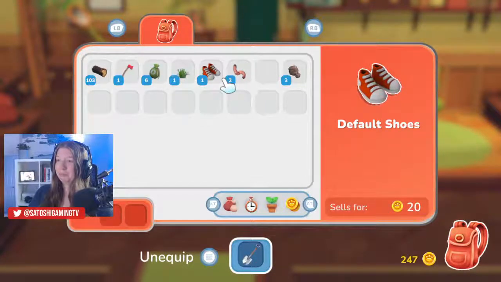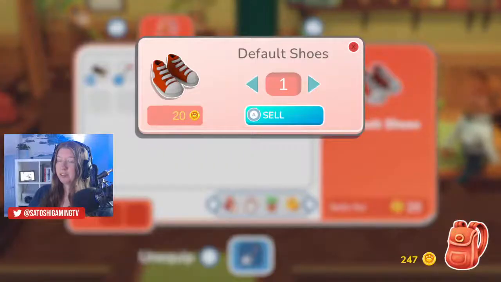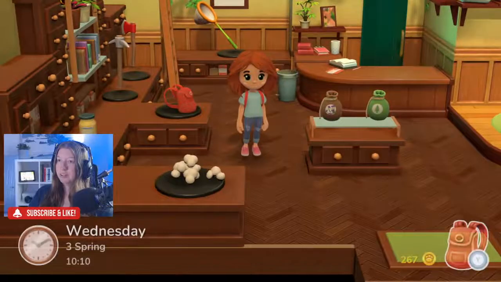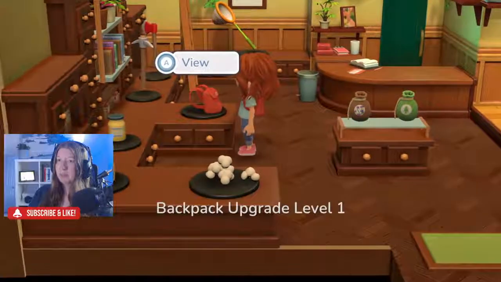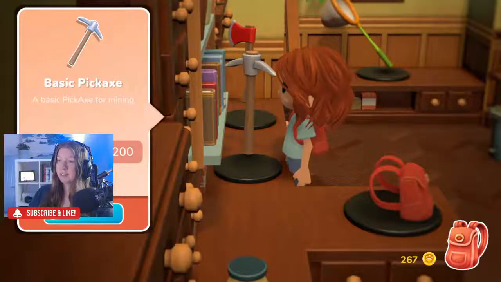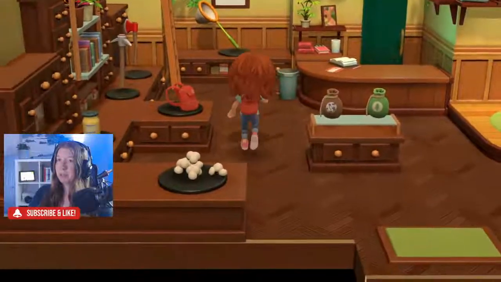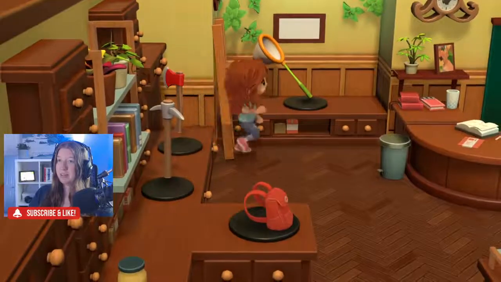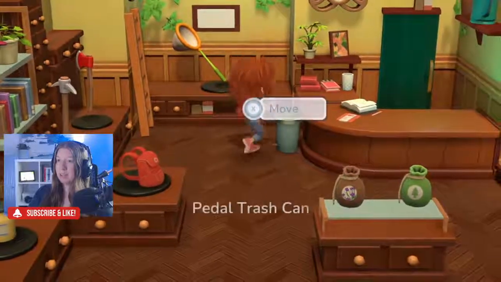Excuse me. I'm gonna sell the default shoes, I think. I need the money and I don't really like the red ones. These are way better. How much money do I have now? Can I do rocks yet? 200. Oh, I can buy a pickaxe. It's tempting. I really feel like we're gonna make a pickaxe because I have a basic axe. They gave me that, so why wouldn't they give me?